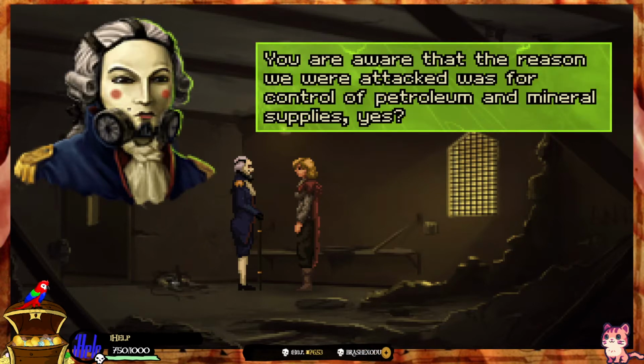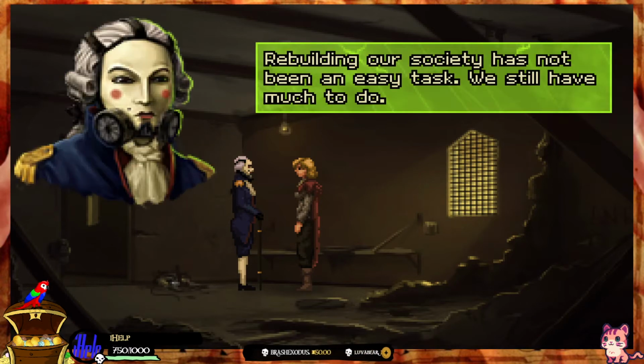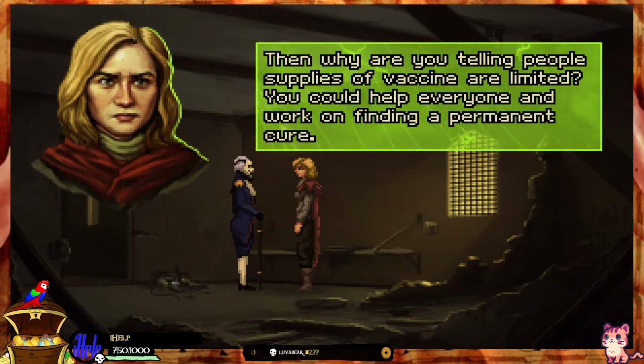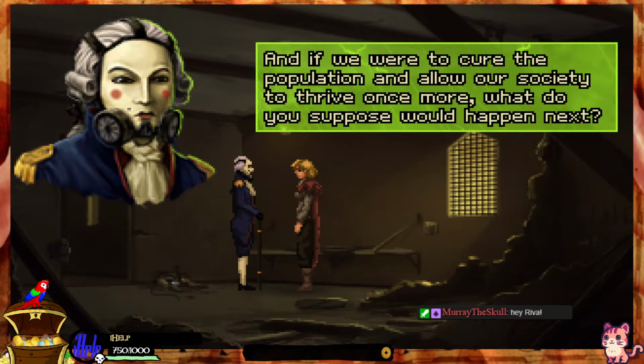You are aware that the reason we were attacked was for control of petroleum and mineral supplies, yes? Of course. Everyone knows that. What's your point? Rebuilding our society has not been an easy task. We still have much to do. Of utmost importance is maintaining order. Do you understand this? Then why are you telling people supplies of vaccine are limited? You could help everyone and work on finding a permanent cure. Yes, you are correct. And if we were to cure the population and allow our society to thrive once more, what do you suppose would happen next?